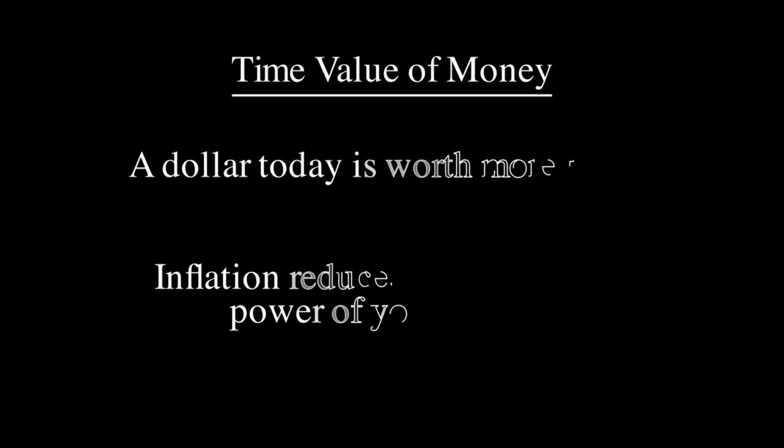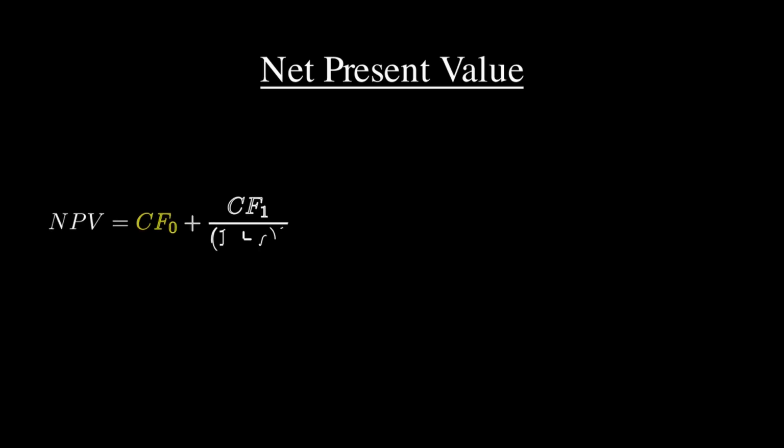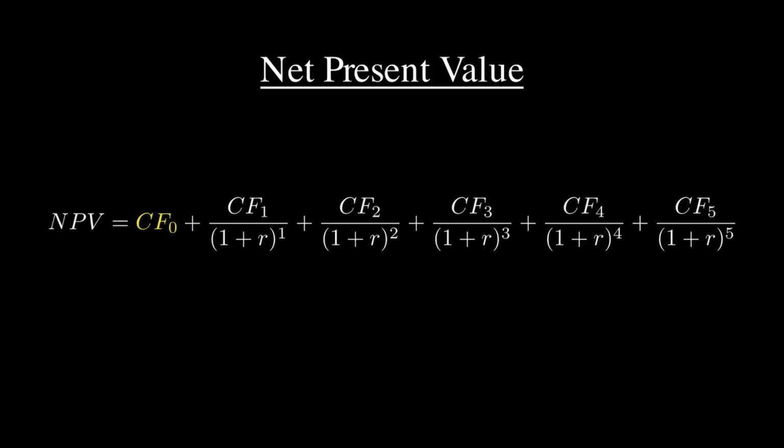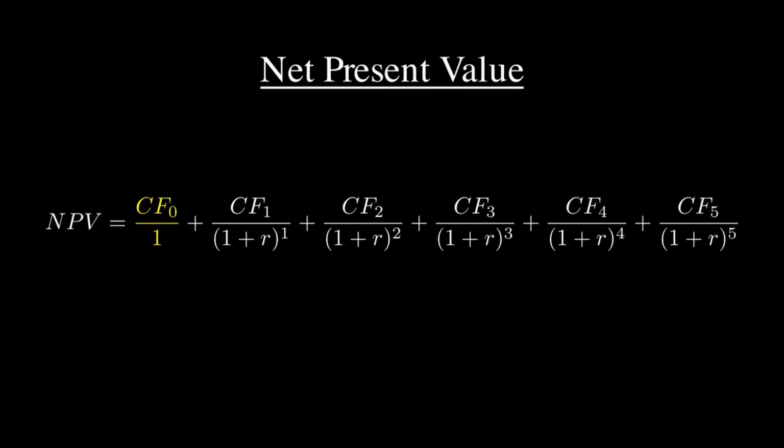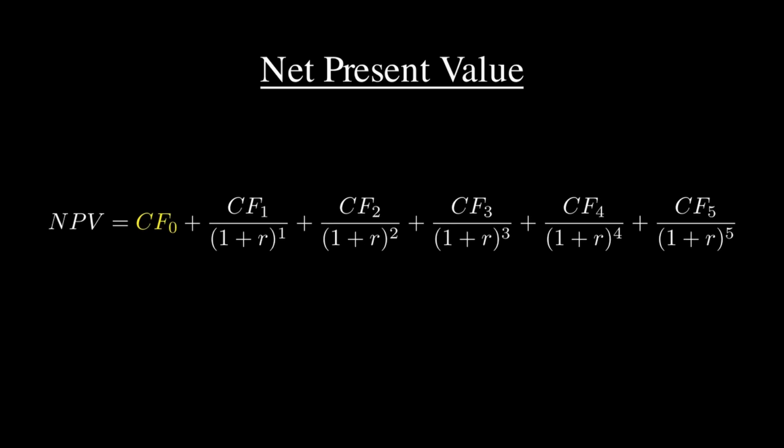It's interesting to note that there is no discount factor for the initial outlays, which are the initial upfront time zero costs, because they occur before any time has passed, i.e. in year zero. If you think about it, if we look at the discounted cash flow formula for the initial outlay, the exponent will be zero. Moreover, anything to the power of zero is 1. Furthermore, anything divided by 1 is equal to itself. So even if you were to discount it, the initial outlay would remain the same.